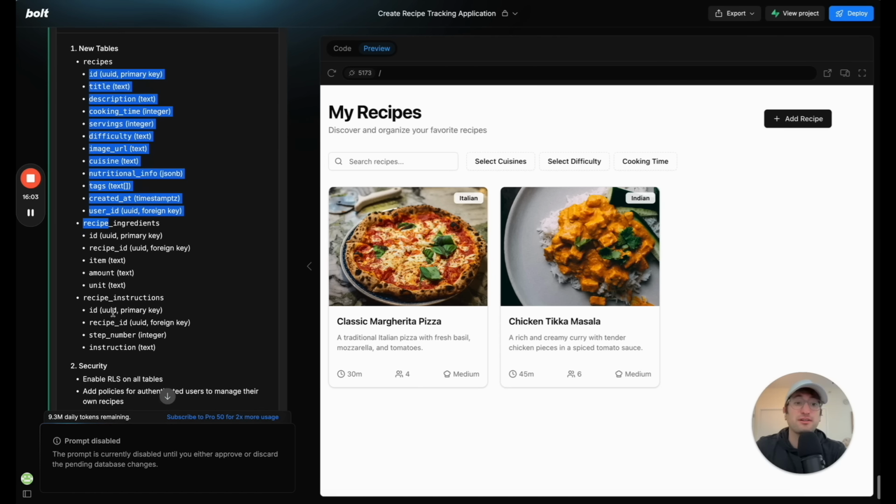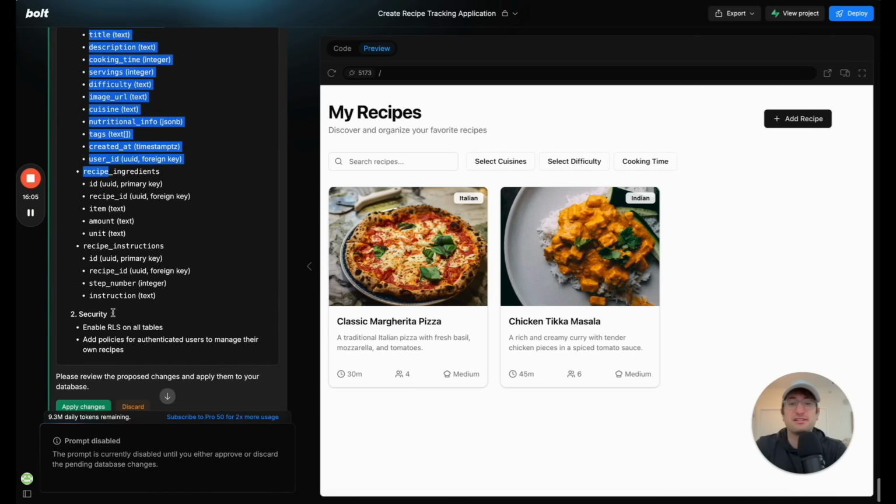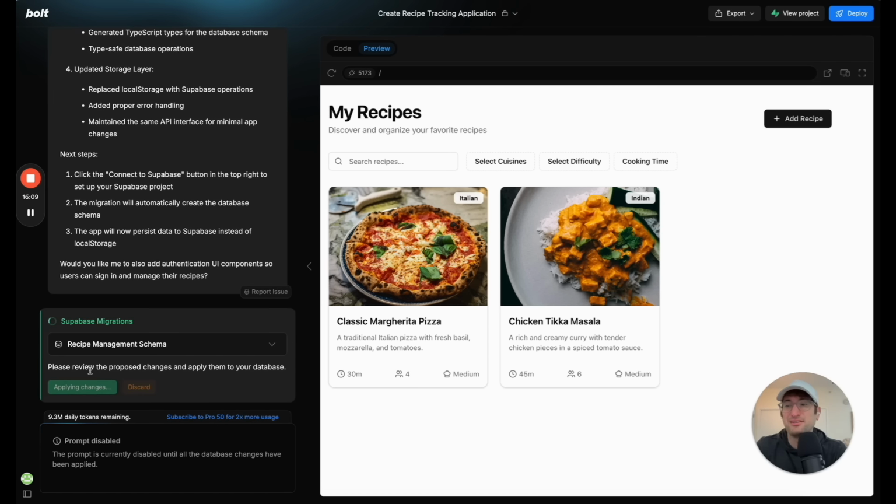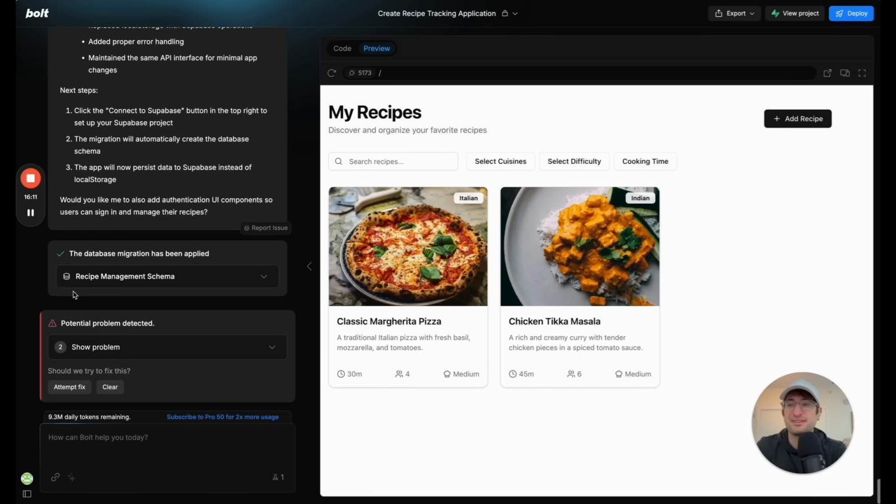I think it looks good. If for some reason it turns out there's an issue later, you can always make changes to these. So don't worry too much, especially when you're just testing things out. So it said the migration was applied. So that was applied to Supabase. So it's just all done. You don't have to worry about going into Supabase right now.